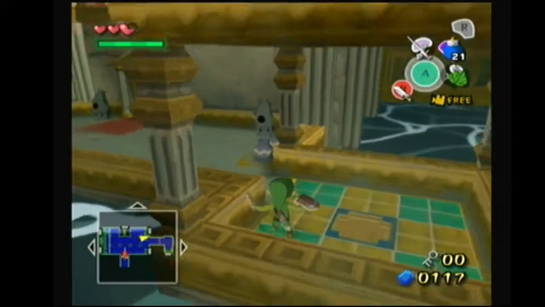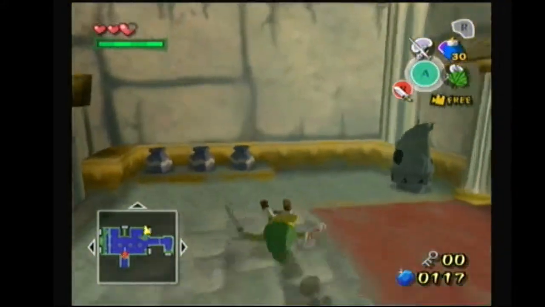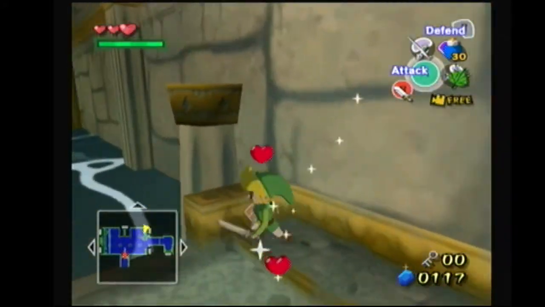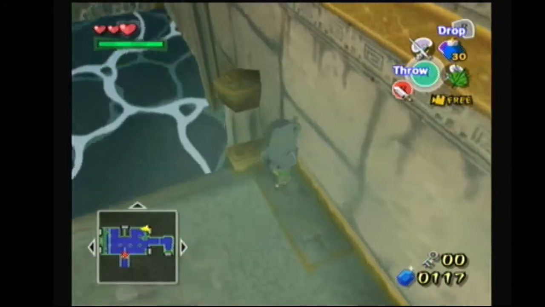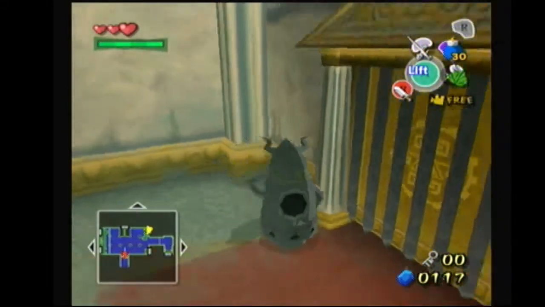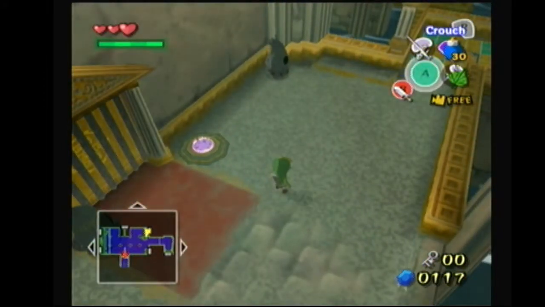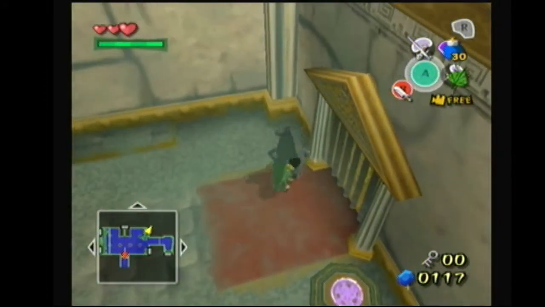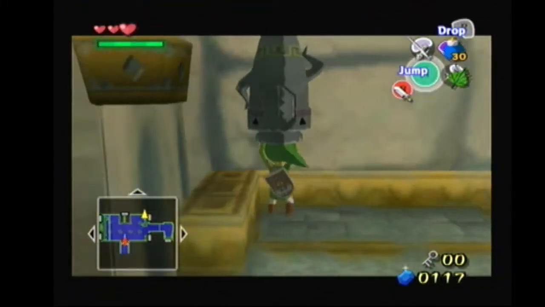Okay. There's kind of a little cool trick here. It's called floor one skip, and every speedrunner that runs this game uses it because it's so easy. And it saves quite a bit of time actually, more than you would think. So what you need to do is you need to get the statue. You can use a bomb for it too.